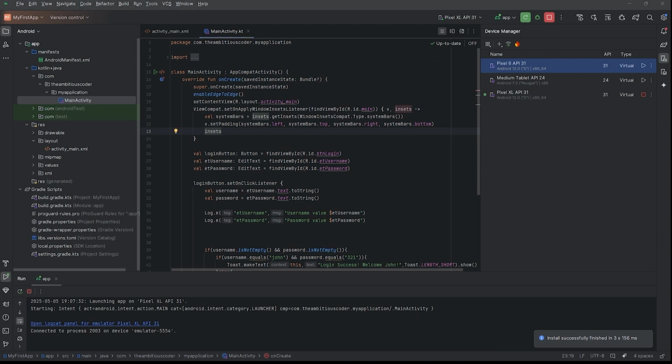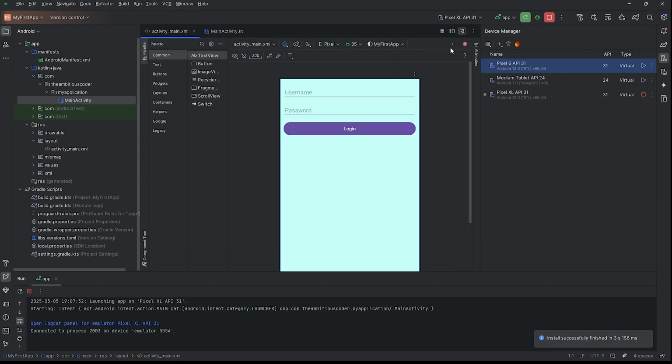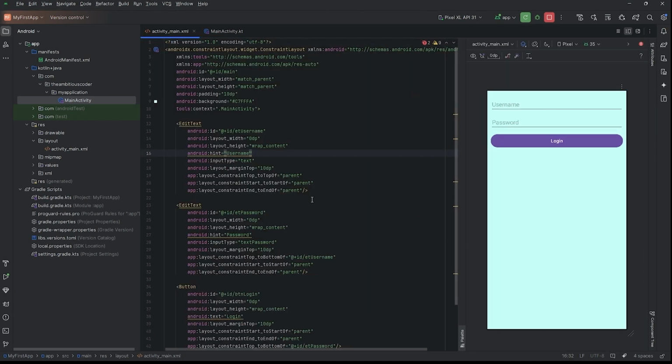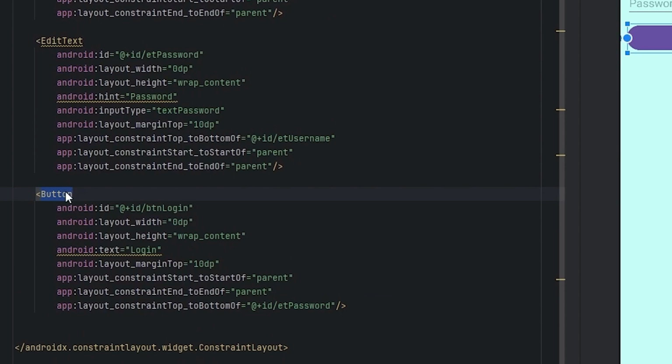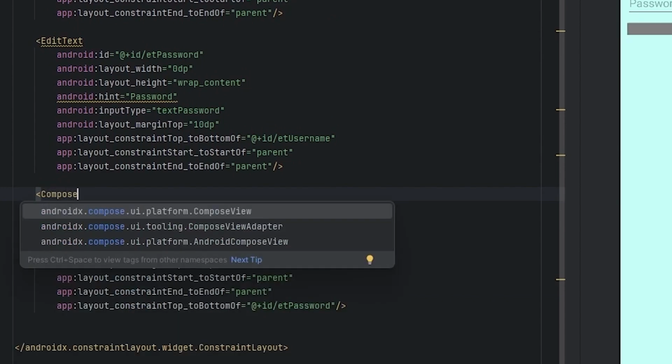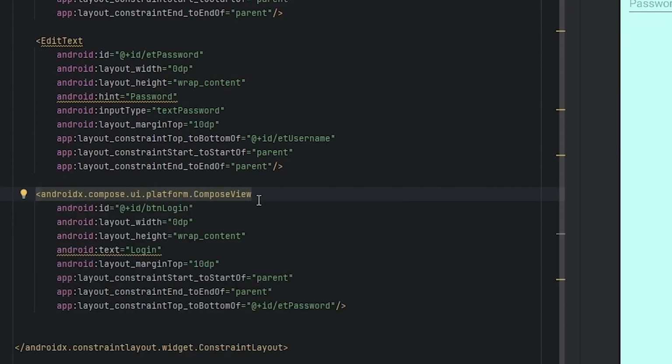I'm going to take it slow and start by showing you how XML and Compose can work together by first converting the button into a Compose view. Let's start by removing the button view and converting it to a Compose view.